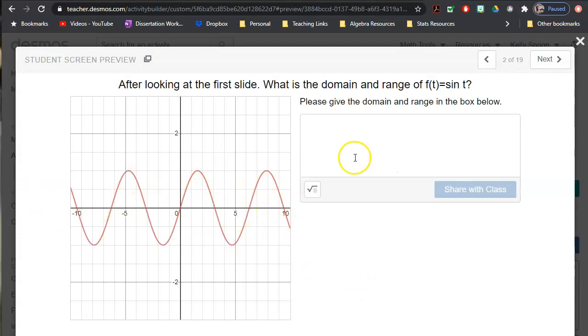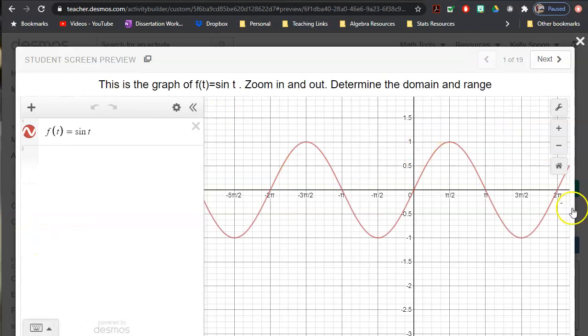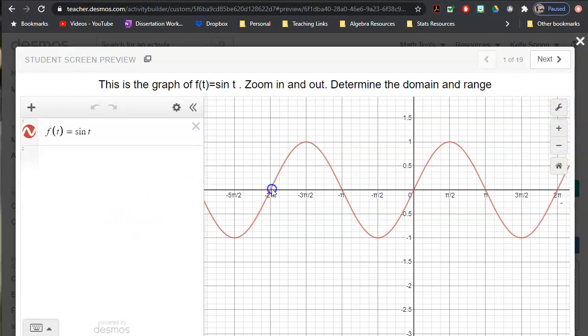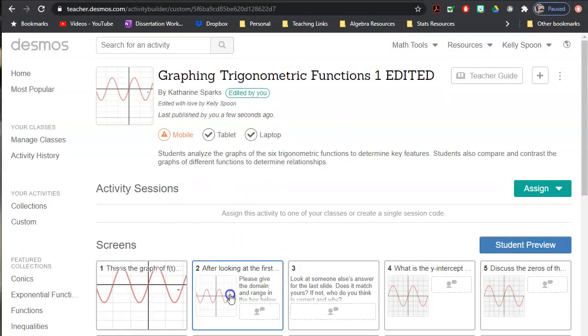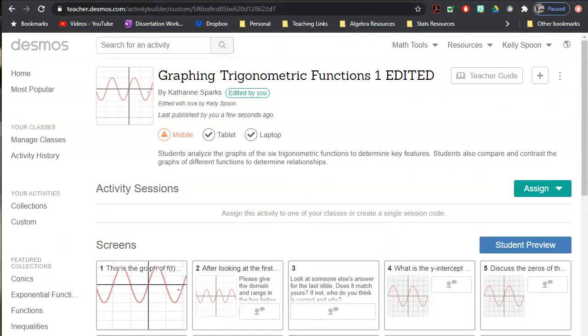Now there's a graph on the same slide as them writing domain and range instead of them having to go back to the first slide to see domain and range. Hers is nice that she has this with all the pies down at the bottom. Ooh, look how she did that. Now I know that I can just go in and I can put pi over 2 as a step, and Desmos is classy enough to put all the different cuts at pies. Ooh, I like that. Not something I knew that I could do. So I could go back in if I wanted to, and I could edit the slides so that these have all of those different multiples of pi over 2 as opposed to stepping by 1, which doesn't make sense. So that's just an easy way to edit.